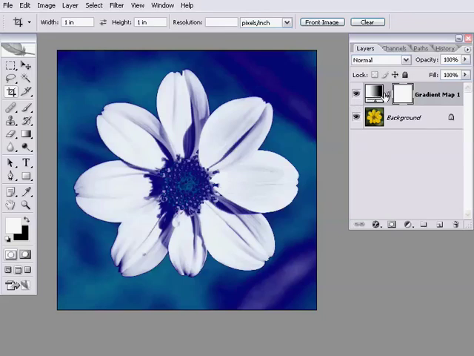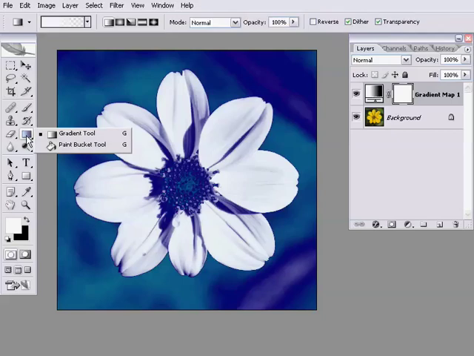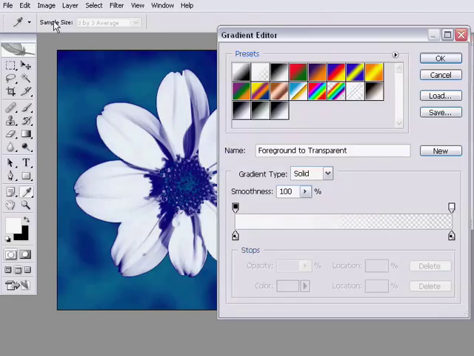So, remember, all these adjustment layers come with a layer mask, and the layer mask is what is selected by default when you're working on that layer. So, I'm going to choose a gradient tool. This is all about gradients, this image. So, the gradient tool there. And you can see this is choosing a linear gradient, which is the first of these five icons. I actually want a circular gradient, and I want my gradient tool to be white to black.